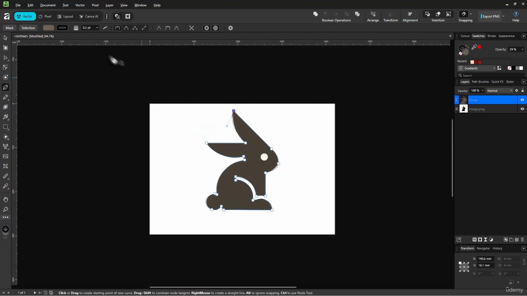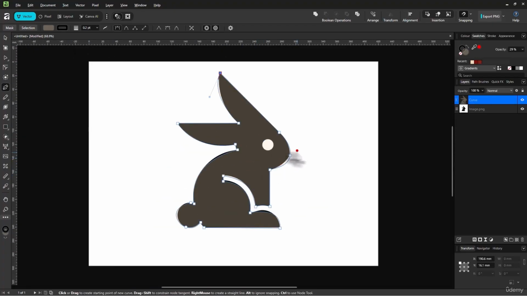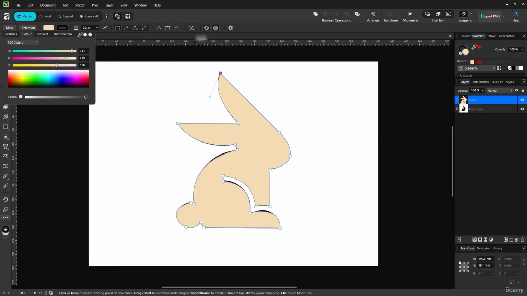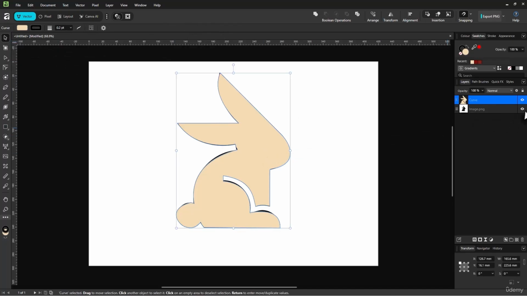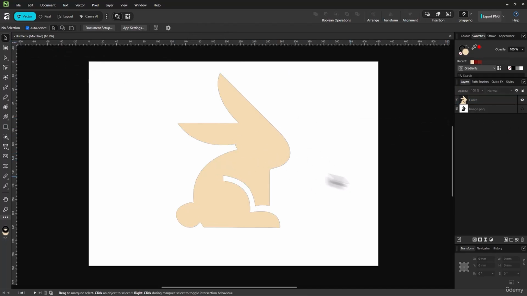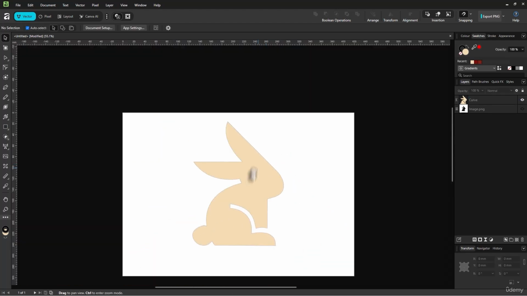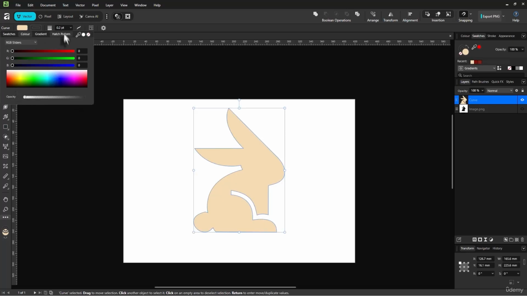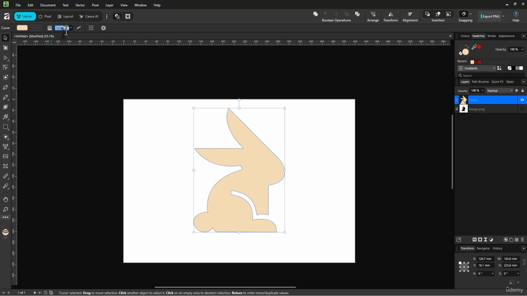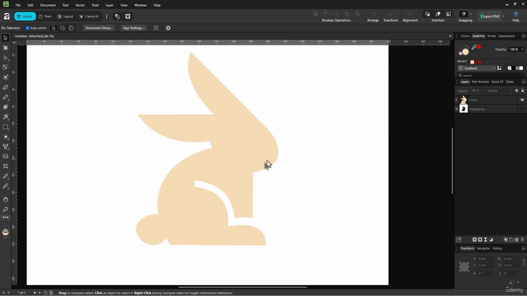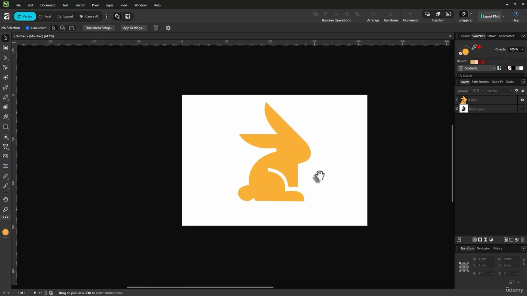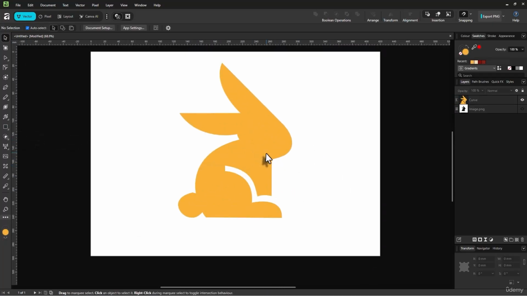Now let's go back with the 100% opacity. Click here on the color, go back to 100% opacity. As you can see, our object is traced. It has a little bit of strokes. We are going to reduce the strokes. Click here. Here is the stroke option. Click and reduce this, or you can just reduce the stroke amount to 0. Now our stroke is gone. Now we can change the color. So this is how simply we can trace any icon or any kind of logo or maybe any kind of image in Affinity.